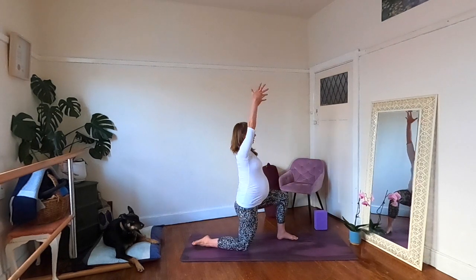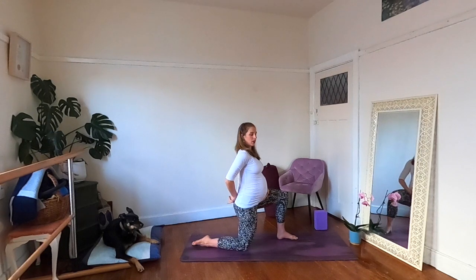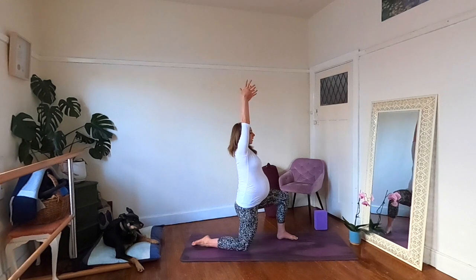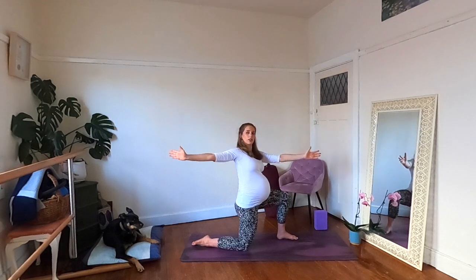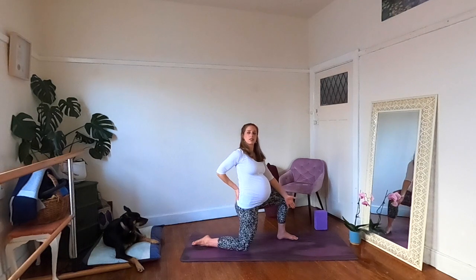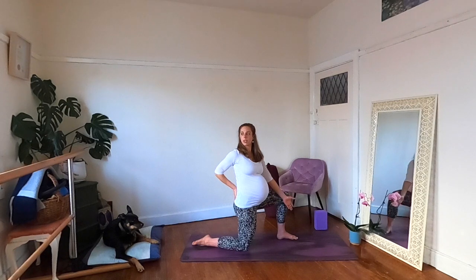Hands lift to the ceiling. Elongate your tailbone down towards the earth. Breathe. Here we go. Open twist. So arms reach back. Right hand to the inside of your knee. Left hand to your sacrum. Press that hand and knee towards one another and press your hip bone forward, perhaps taking your gaze over your left shoulder.